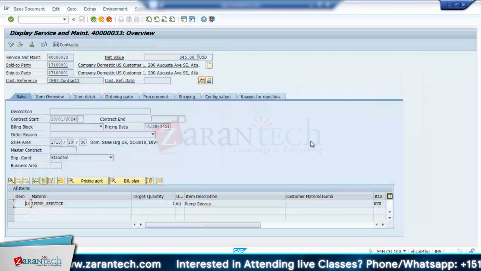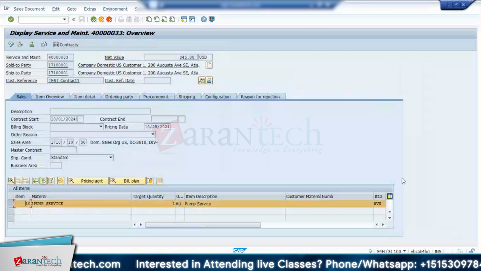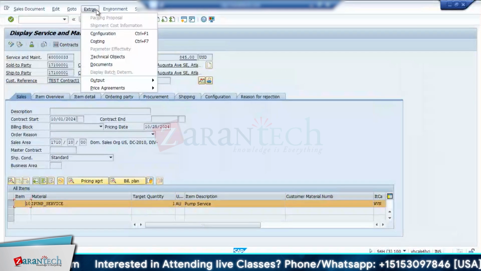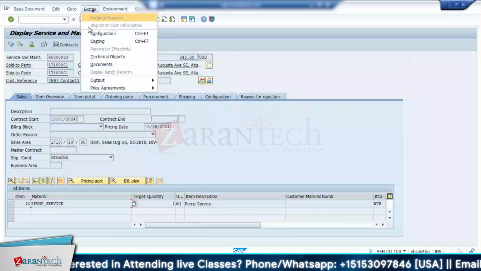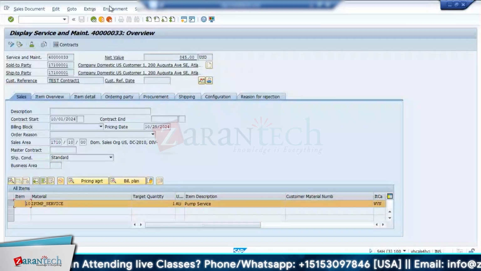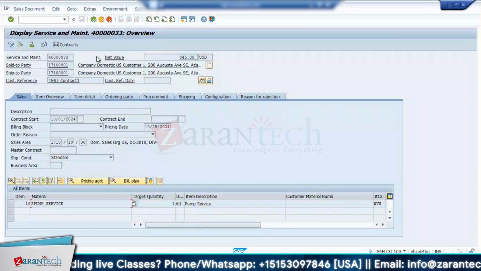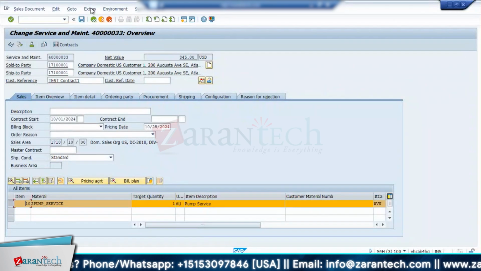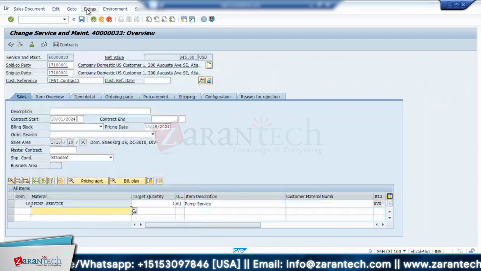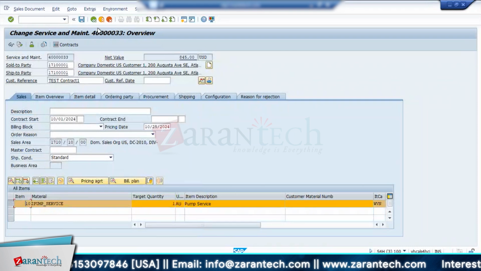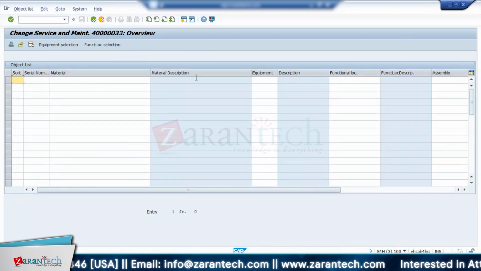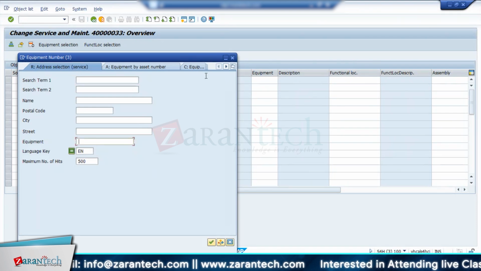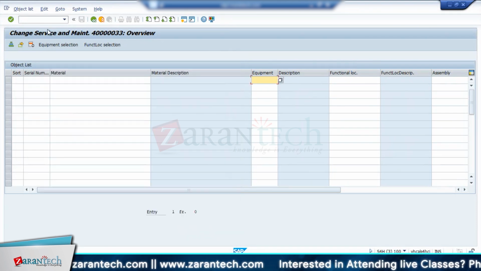Select this. Select the line item. Go to extras, at the top, extras, technical objects. In these technical objects, since there was no data, that's why it might not be opening. And in this place, you can assign the equipment number. Take a longer contract validity date. You will be using the same contract in the complete training. Select the items. Here you can enter the equipment number. Just enter the equipment number, that will work. Don't use F4 here, it will take a long time. Yes, you can just directly input the equipment number.